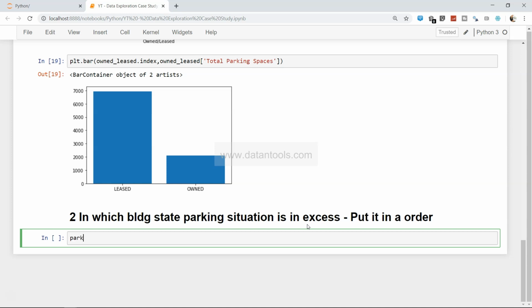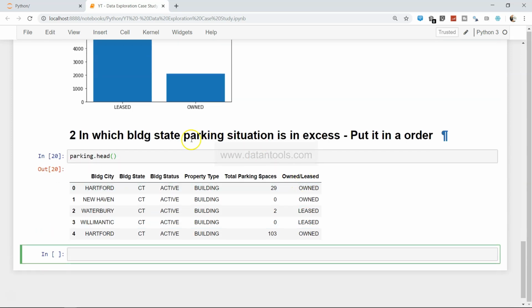What we need to do is, let's first define what we need to do: in which building state parking situation is in access. The information about whether it is in access or not is present over here, the building status, and here is the total parking spaces, and here we have the state.